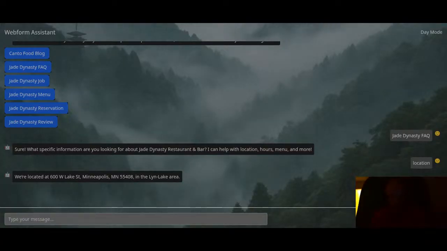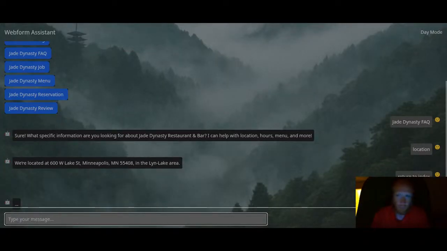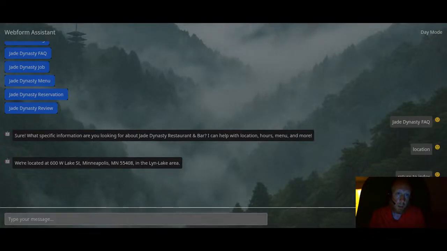But it didn't work when we returned to the index for some weird reason. Which I'm guessing is because it's setting the next prompt somehow. It's setting the next prompt to index.